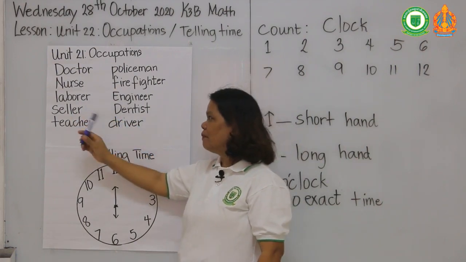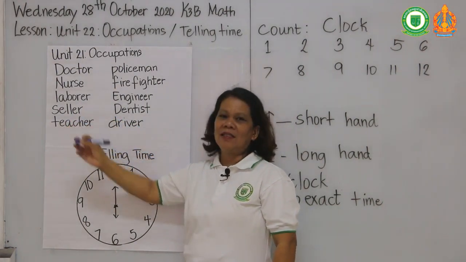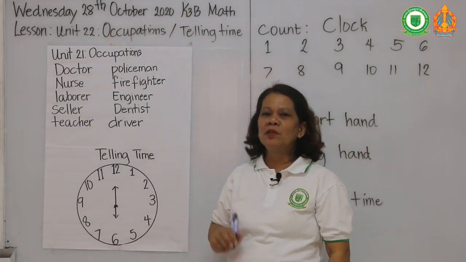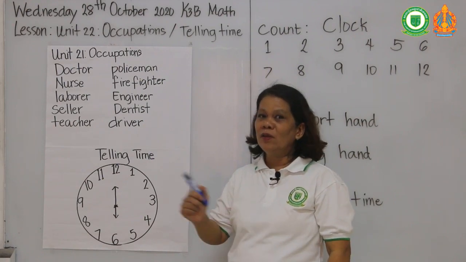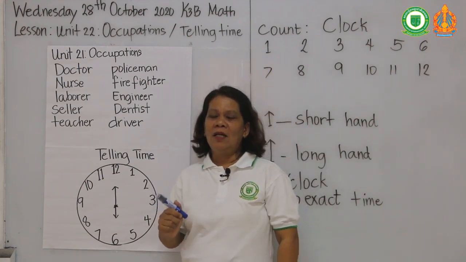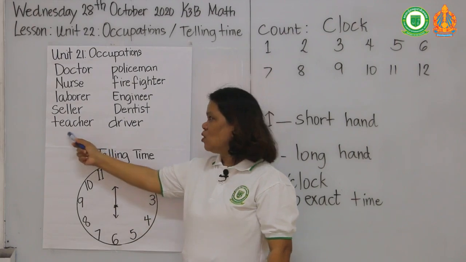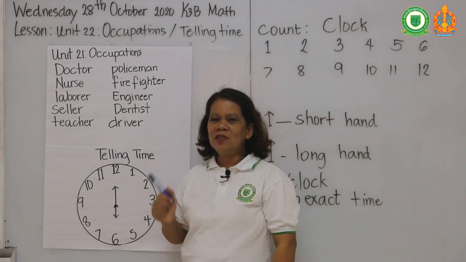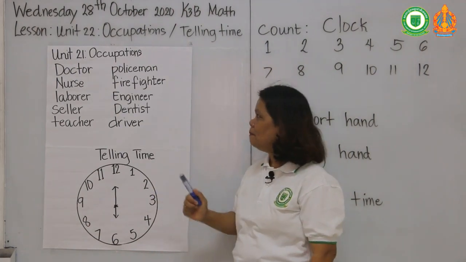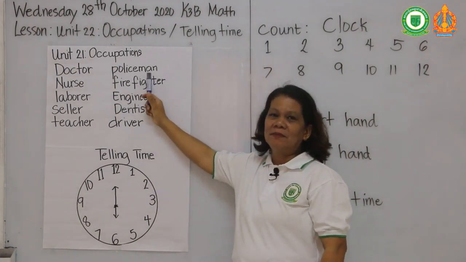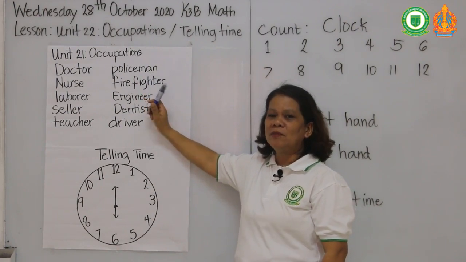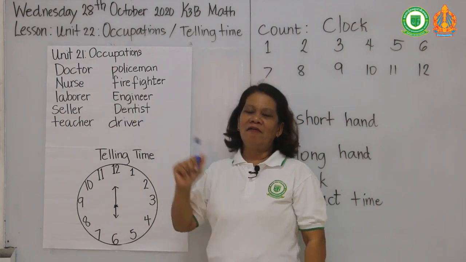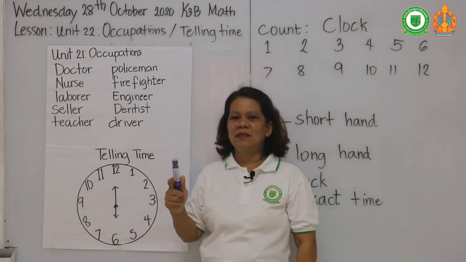They are laborers. Sellers are the people who are selling in the market, at the superstore or the shoe store, or along the road. You can see sellers along the road. Okay. Teacher. I am a teacher. Okay, you have your English teacher, you have your Khmer teacher. Policeman. What is a policeman? Do you know what is a policeman? You can find a policeman along the street, the traffic area, at the police station.